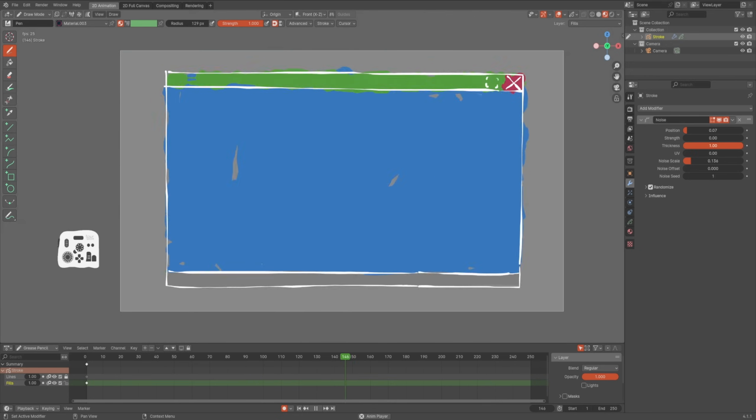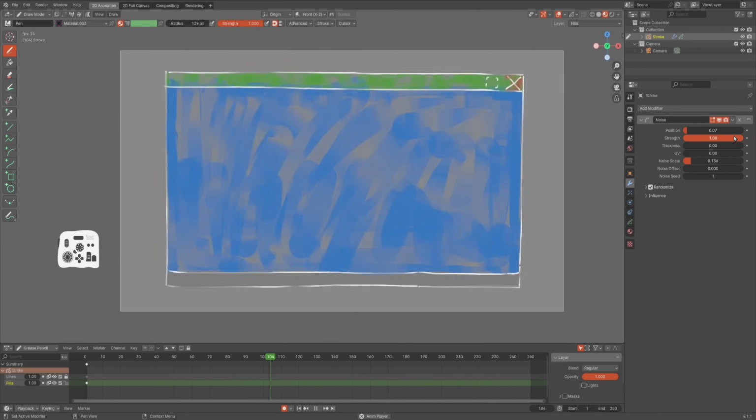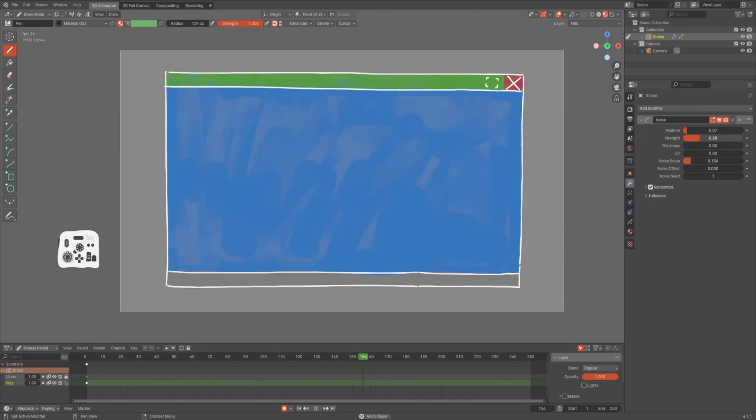UV, thickness. Oh, wow. So that'll change the thickness of the lines. What about the strength? Well, that's the opacity of the lines as well. So you can really have a lot of options here. Don't want it to look too messy, but that looks pretty cool. All right, now that's gonna give us that lively, boiling doodle effect.